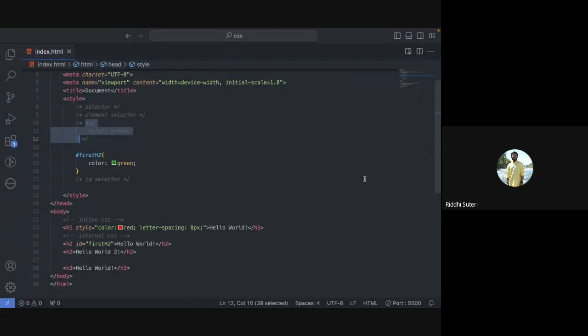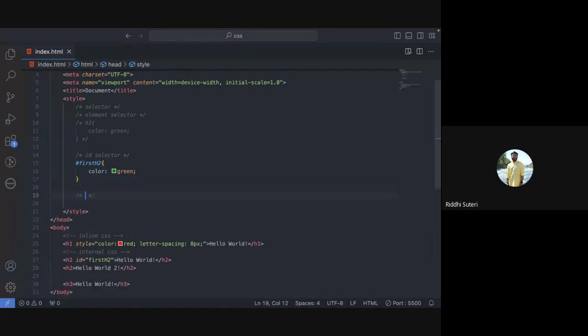I'll combine the class selector also, and then I'll take all of your questions one by one, because I know you might be asking some questions and queries. I'll entertain all of them within a second. So the ID selector is one thing which we have just understood. The other thing that we can talk about is the class selector.